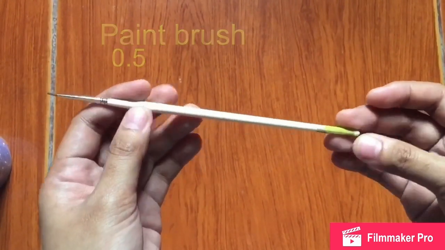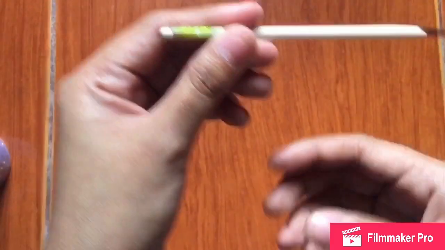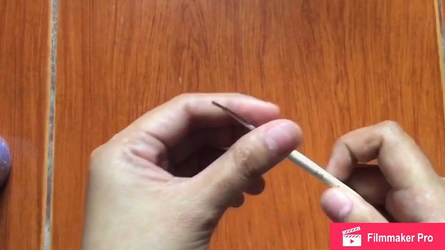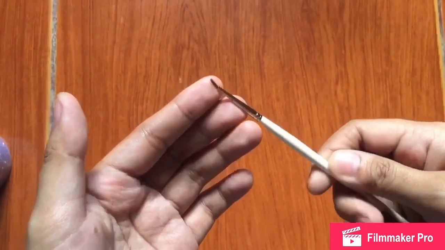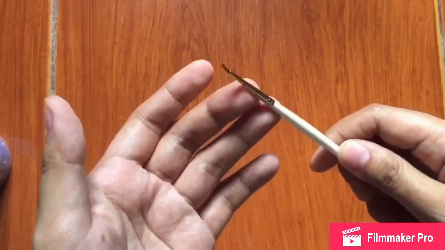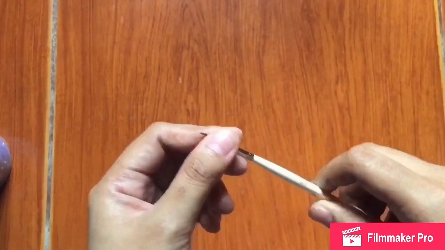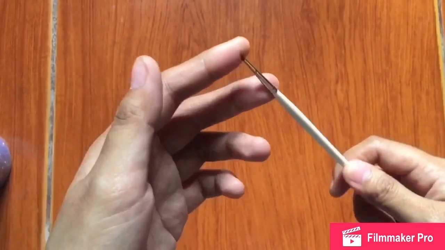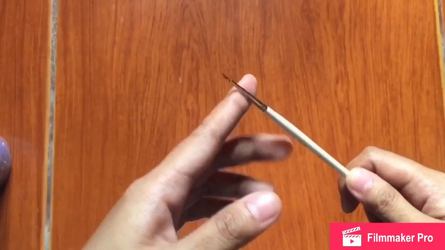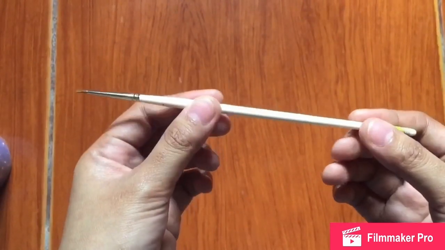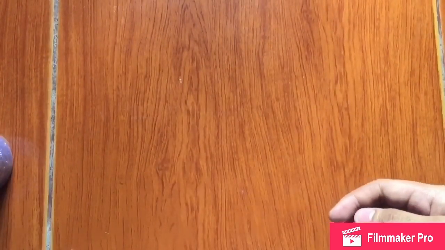I do have here the brush. I bought this at Daiso. I don't know if I pronounce it right. It actually costs 115. The size is 0.5. This is actually for smaller details if you would like to paint on your creation, and there are some details that can't be achieved with clay, so we use paint brush for those details.